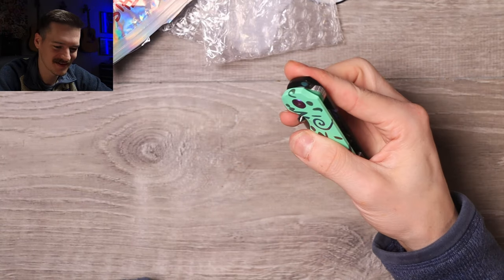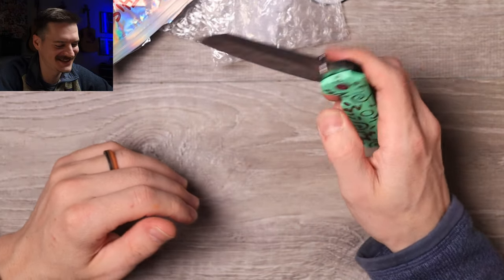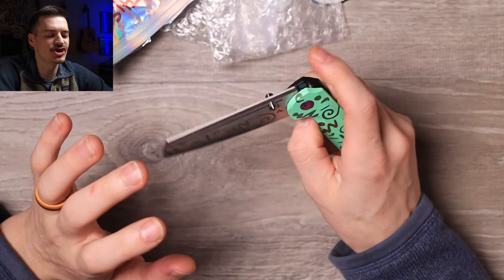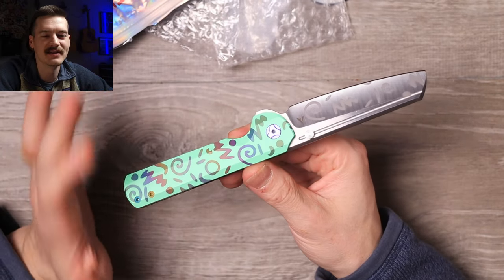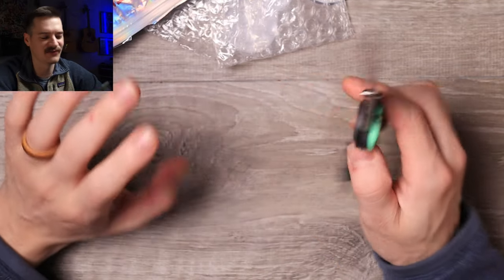I really didn't give him that much guidance, and for him to go this off the wall is so crazy. Originally, the black side was pink, and it was so loud. I was like, you know what, let's go black on the clip side and leave the show side green. I'm glad we did that. I just love it. You will never see another Slimfoot like this.